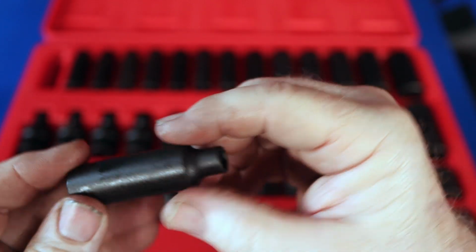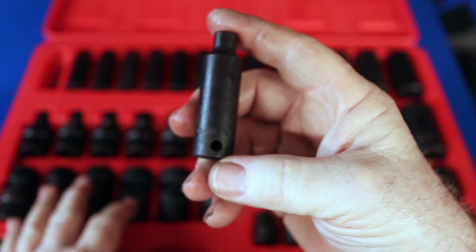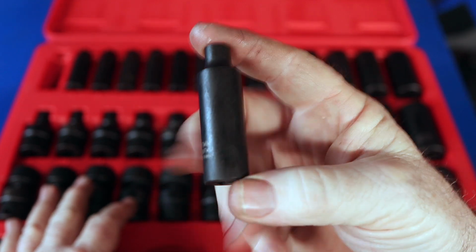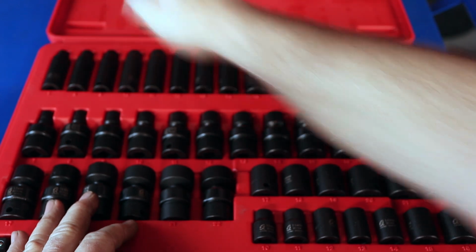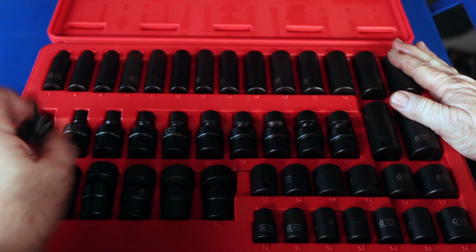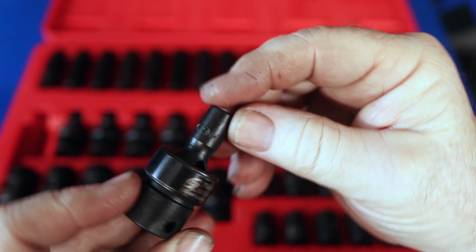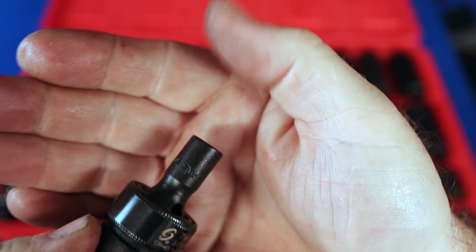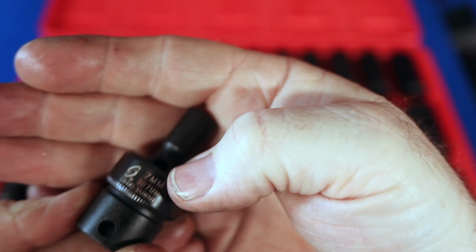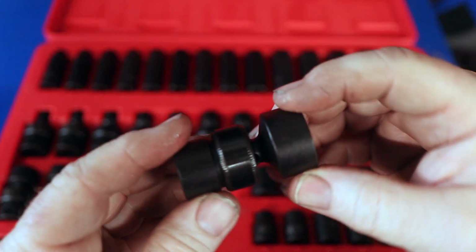It's expected. They are coated in oil a little bit. All of these tools that have this black oxide coating on them, they can still rust. It's not as durable as chrome when it comes to resisting moisture and rust. So those are the deep impact sockets, they go from 22 to 7 millimeter. The impact swivels, those are also 7 millimeter. You can see it here where it shows you a 7 millimeter on the socket end and 7 millimeter on the collar. These are pinned swivel sockets, a little bit more economical to manufacture than the pinless.